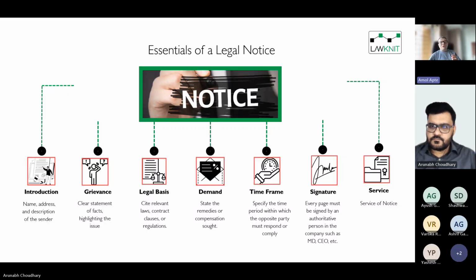After you narrate the story, you state what this story has led to, which is your grievance. Then you capture why you are aggrieved, then why what you are saying is right, which is the legal basis of your grievance, and then you make a demand as to what you want the other party to do. That completes your entire narration. You've told the parties, their relationship, the contract, relevant clauses, how the grievance has arisen, the legal basis for believing you are right, and what you want the other party to do.